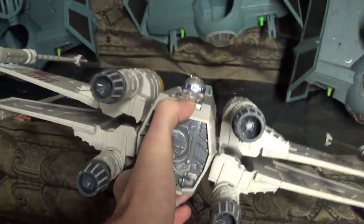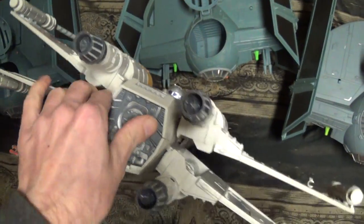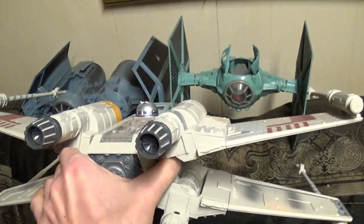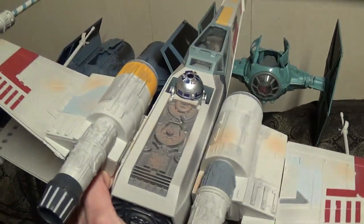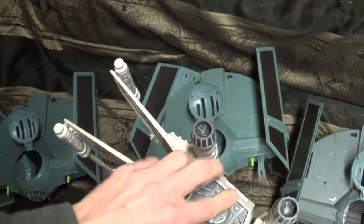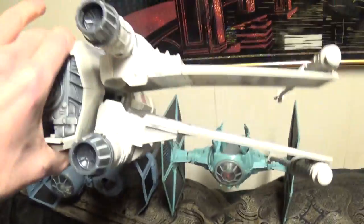Literally, if you're going to put it into the opening position, you probably have to get something in there to prop it open. I have to leave it like that, without my fingers or something wedged in there. It's just a floppy, horrible mess.